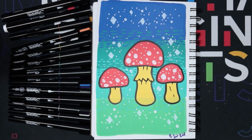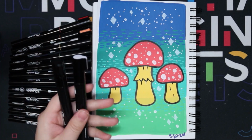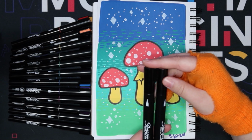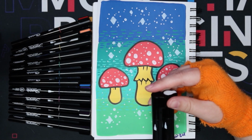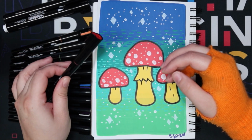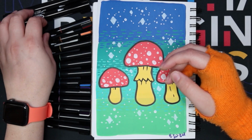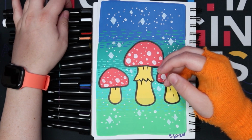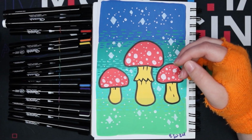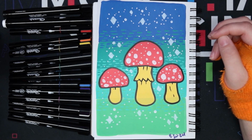I kind of just want to get the full set of these too, because I really liked how these worked with the flexible nib and everything. I think they'd be really great for hand lettering, whereas these are really good for coloring in big areas. I don't think it's necessary to have both sets, but I would definitely be interested in getting both.